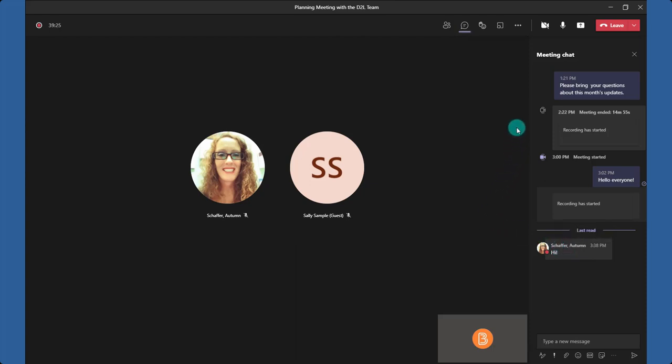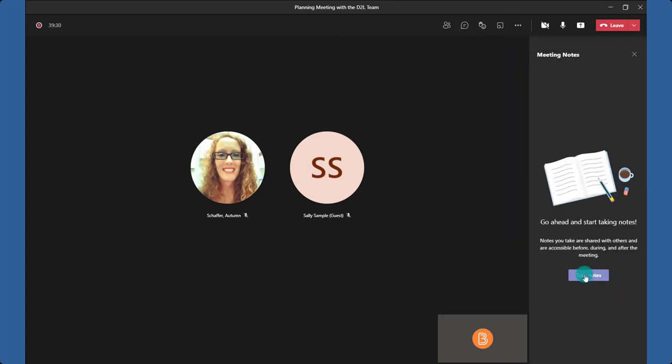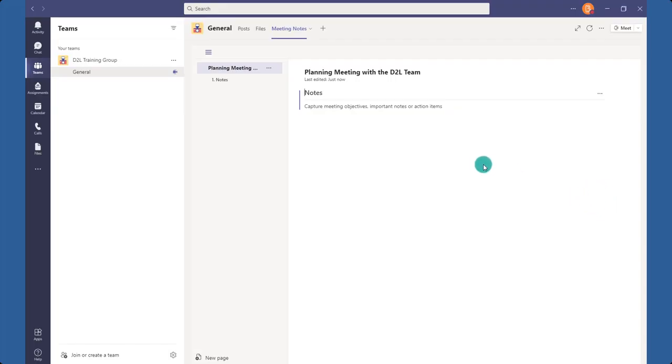Now that everyone's in the session, you can also turn on meeting notes. We can go to more actions and choose meeting notes. This is an area where notes can be taken by the group that can be viewed later. So we'll just have the notes turned on. Within this, probably not the presenter, but you might have someone taking notes about what's happening in the session. This will be something that maybe a guest in the session could do while the presenter is doing the majority of the presenting.